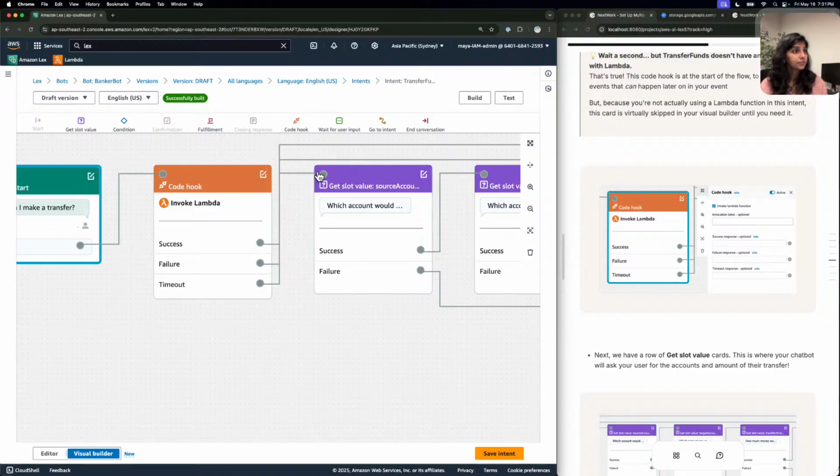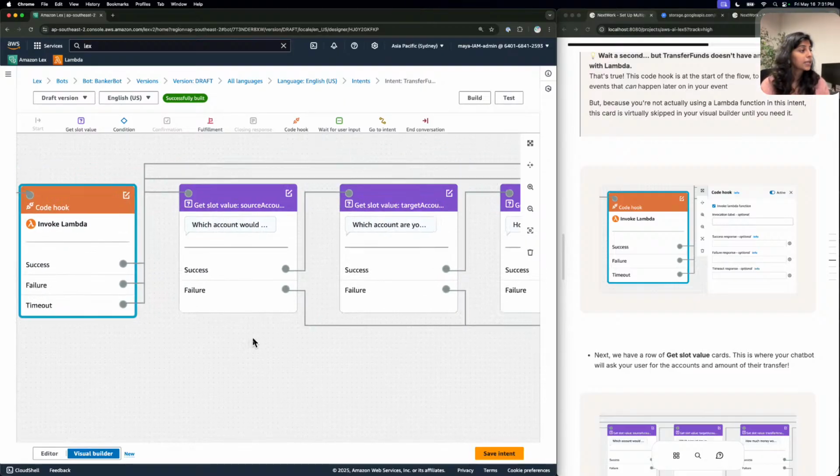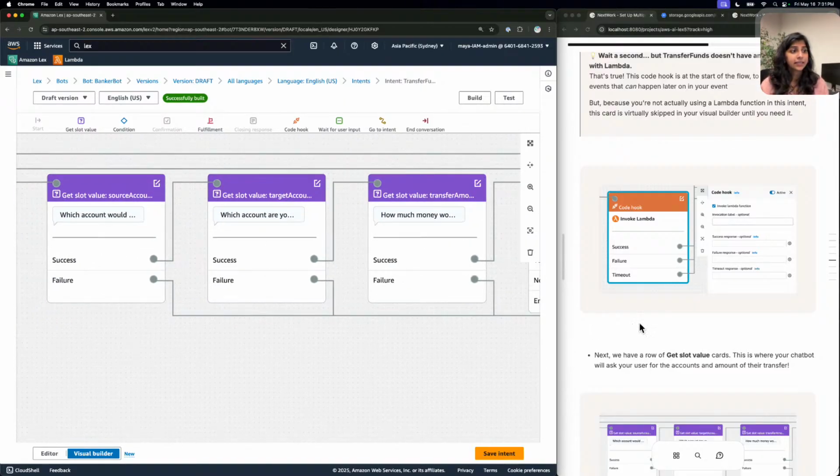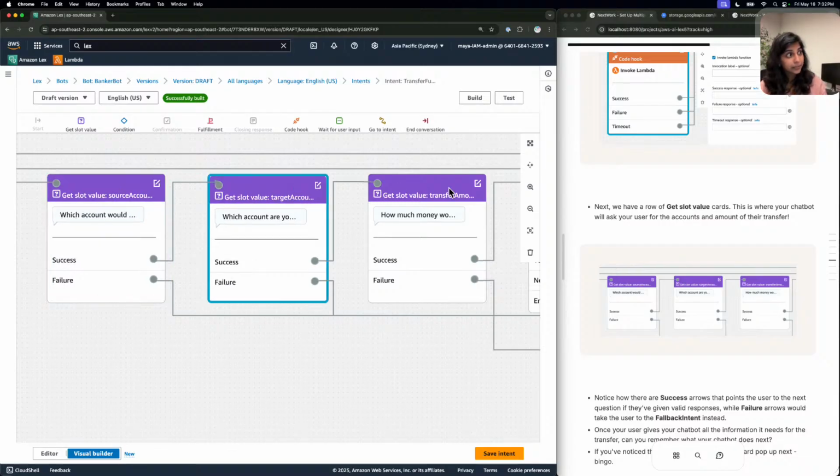So you can also just check that and see it's all set up and ready to go. And then we have the get slot values, and here we need the source account, the target account, and the transfer amount, and everything is set up.